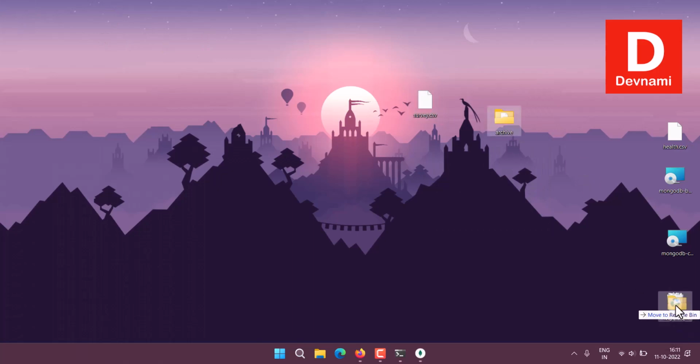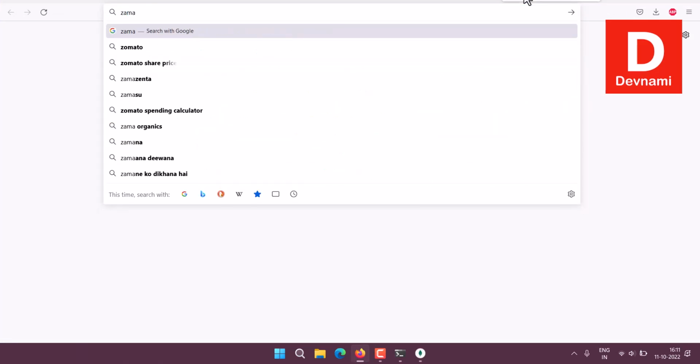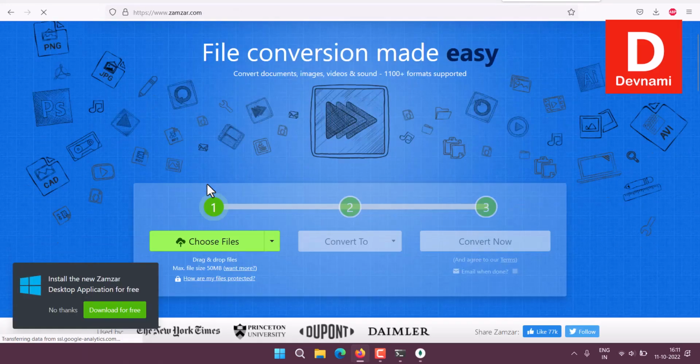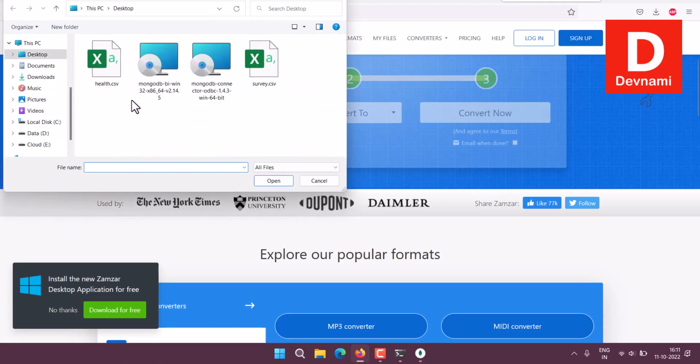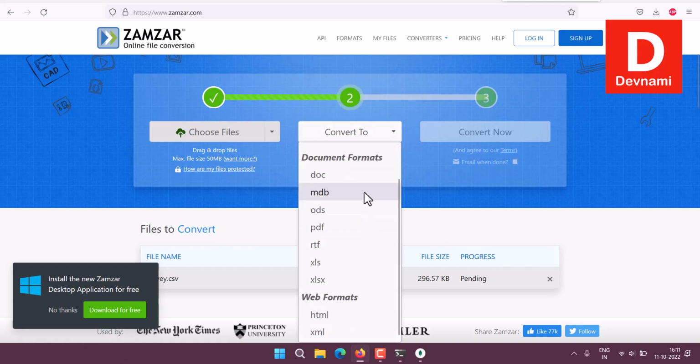right? And now what we're going to do is take the CSV into a JSON file, right? So let's go to Zamzar. Here I'm going to choose the file, which is the CSV survey file, then I want to convert to JSON. Let's try and find that.